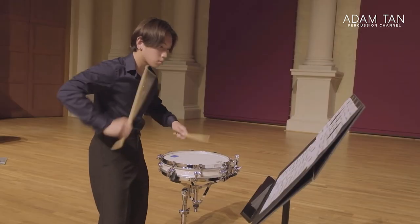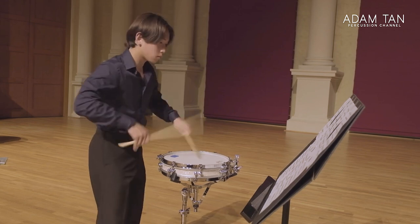The doubles are really clean. The press rolls are really clean. I really like the gestures, especially the explosive accents. When you're popping out those accents and lifting up really high, almost up to your head height, that is really nice, because a lot of the time when I watch snare drum solos at university level, they have really great playing, but a very limited stroke height, very limited use of weight.